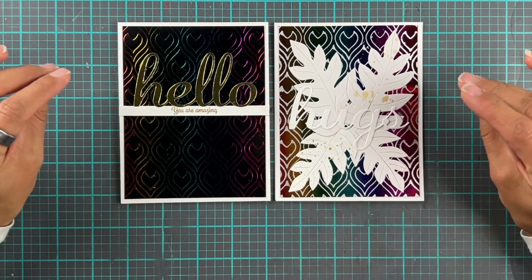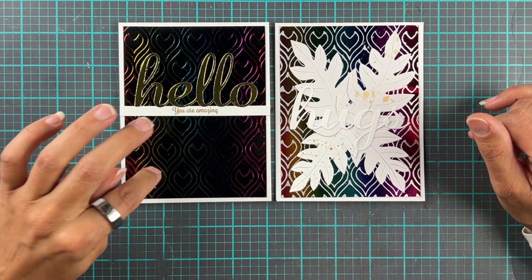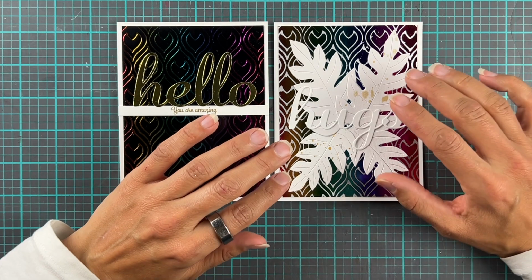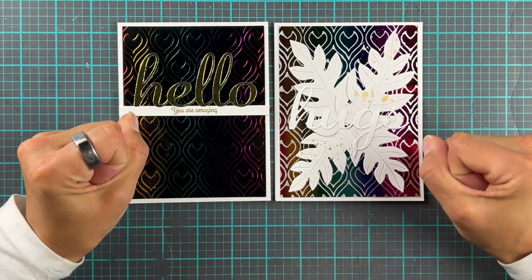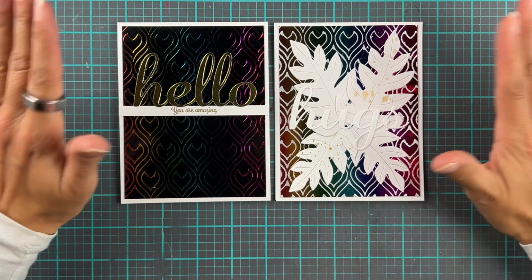And I'm also absolutely itching to add gold gems in each one of these. And same with silver on this one. But I'm gonna sit on my hands so that I don't do that and don't go crazy with the bling-a-ling.